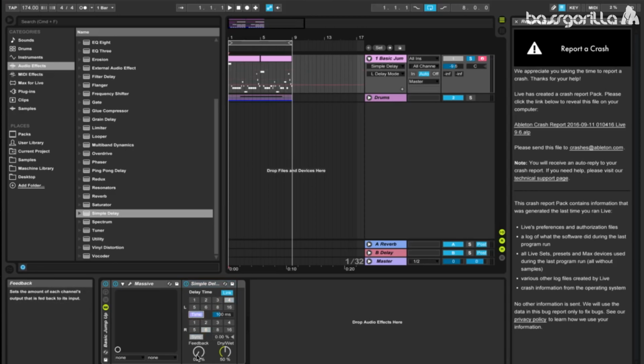And let's turn up our feedback. I want something that's noticeable but not too severe. We'll go with 55%, and let's turn down the dry wet. 37% will work well, and that delay time is way too slow. So let's speed it up, and we'll see if we get a nice tonal sound. I think we might go with 23 milliseconds.